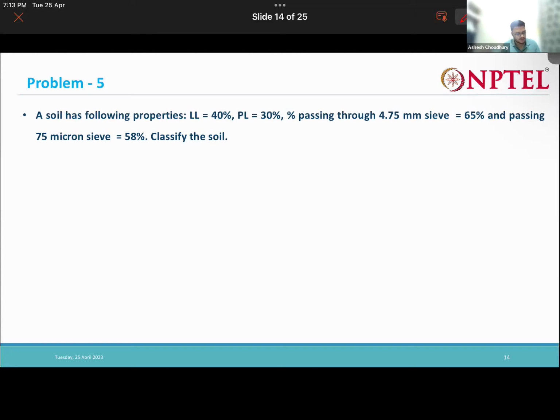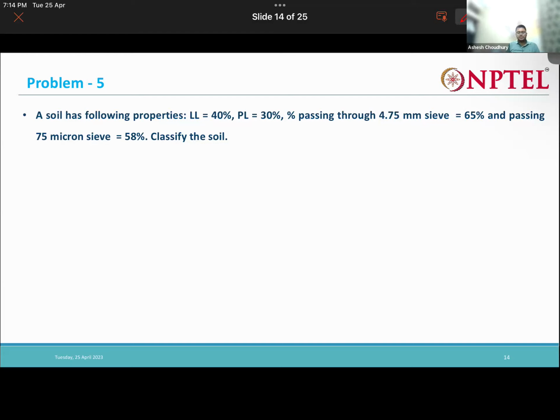Now let us go to the next row. So our soil, this is from the soil classification chapter, right? So in the soil classification chapter, we studied how to classify the soils. So the main broad classification was gravel, sand, and then clay or silt, right? So if the size is more than 4.75 mm, then it's gravel. Then between 4.75 mm and 75 micron, that is our sand fraction, and less than 75 micron size is our clay fraction.